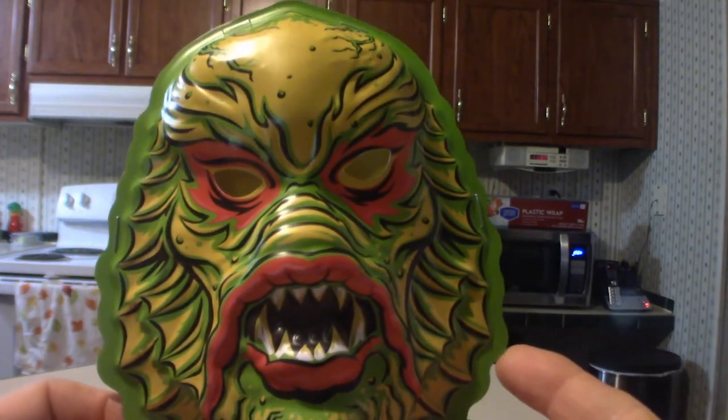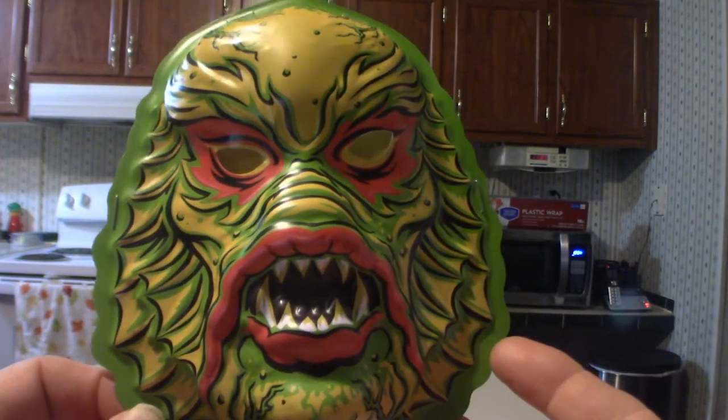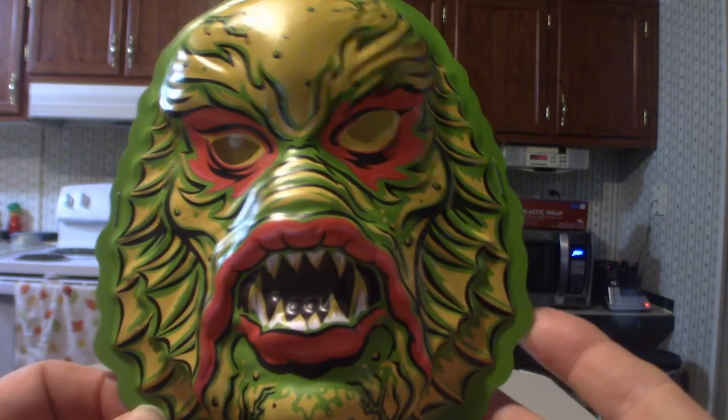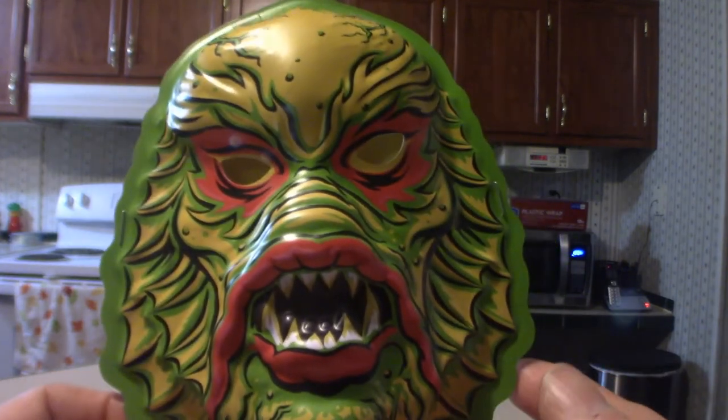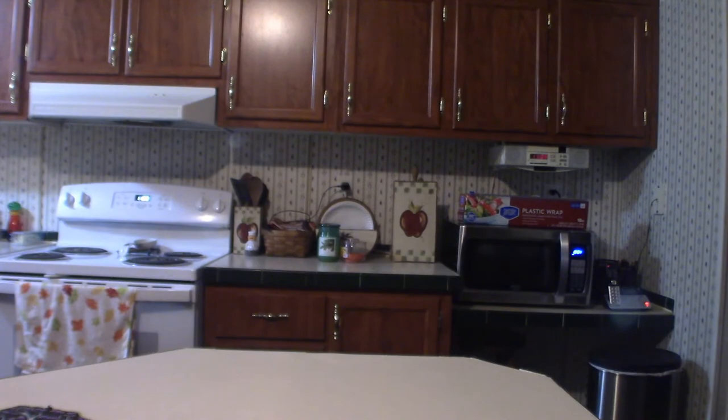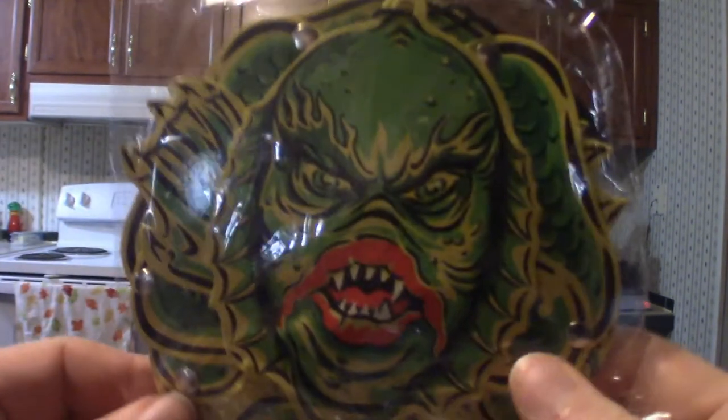Okay. And eventually I'll do another walkthrough because I'm slowly building back up all the stuff that I have. And I'll show you everything that I got. But anyway, this is the Gill Creep, as they call it. Okay. Now, again, you get another one. Okay.